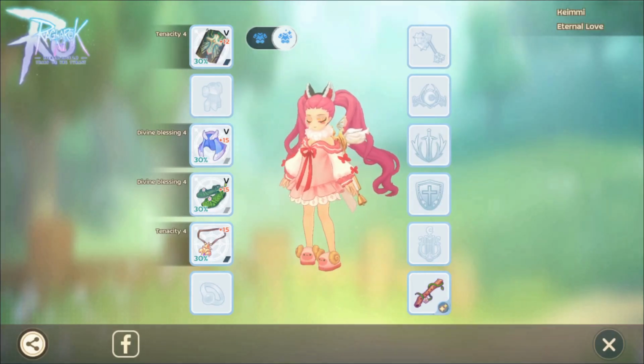Here are my shadow equips. They all help with survivability. If you haven't fully built your main equips, I would recommend focusing on your main equips before you build shadow equips.